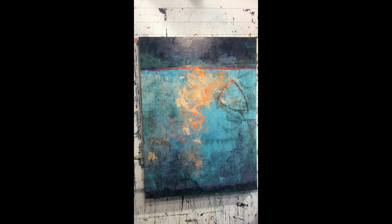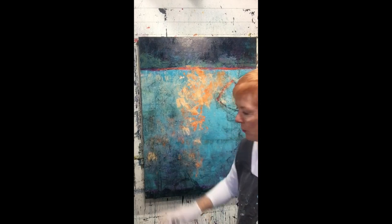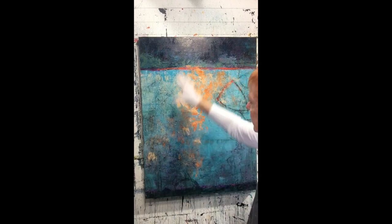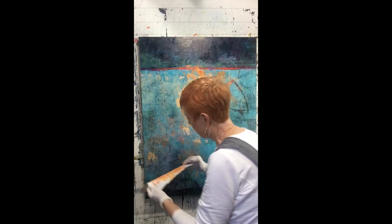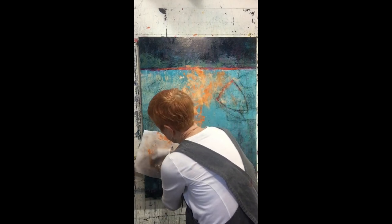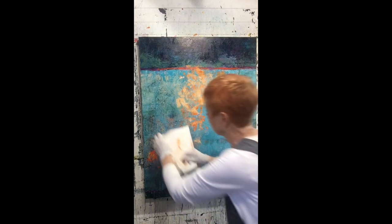You have to use quite a bit of paint on your wax paper or freezer paper, otherwise it's not going to really get anything. But I don't like this light right here because your eye goes right there, and I don't want your eye to go there. I want your eye to stay up in this area. Yeah, that's better.